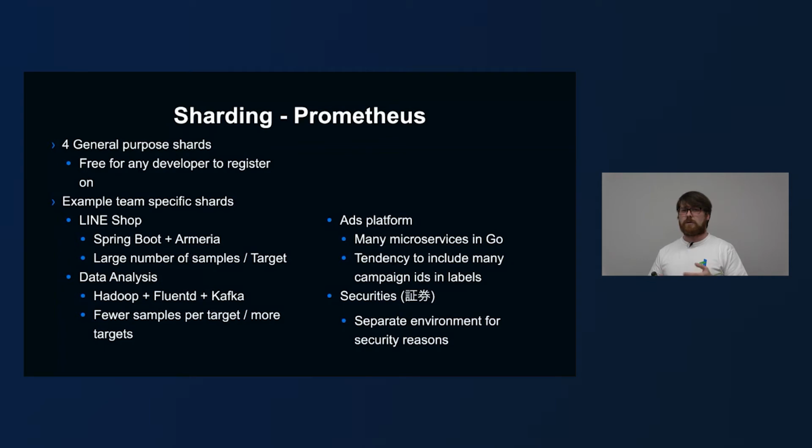Lastly, to contrast even those, we have our securities team. Anytime you're working with something like securities or money, you want to be very careful because things tend to be a lot stricter. So in the case of a team like securities, we actually run a completely separate cluster, completely separate Prometheus and Promgen instances, just to keep things separate and secure.